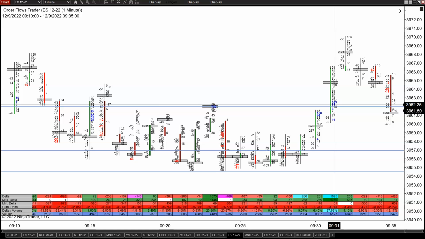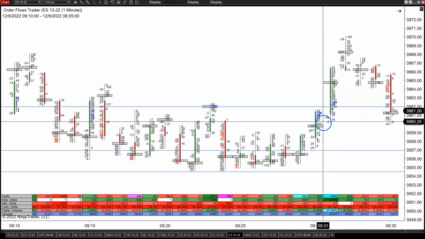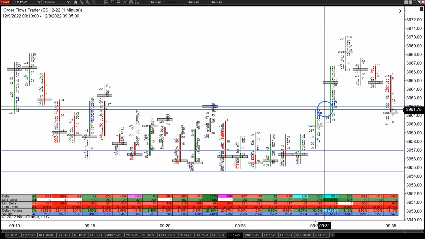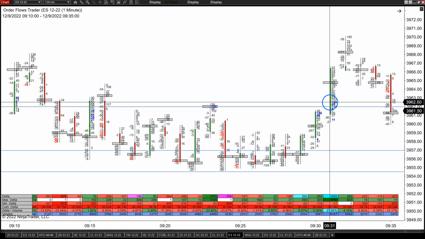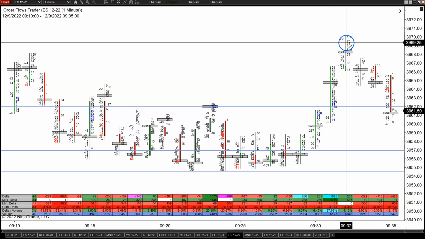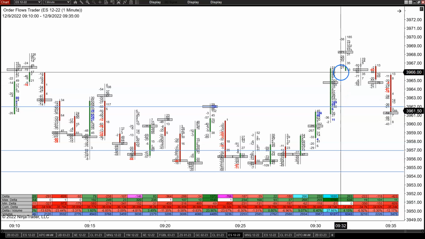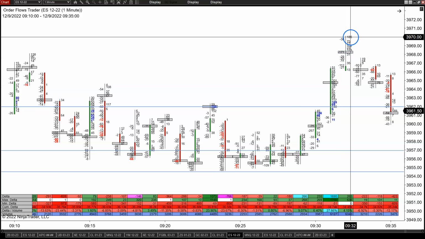You want to see that aggressive buying. And as you get past, to still see aggressive buying. It's one thing to have aggressive buying going into resistance. Yes, that's nice. But if you get past that resistance and you still see aggressive buying, it's telling you there's more to this move. Because a lot of times, people think, oh, we're going up, they get excited, FOMO. The aggressive buyers are active. But once you get past that resistance and you still see aggressive buying, that's a sign that there's still more to this move to be had. And it pops right up past 66, all the way up to 68, up to 70.